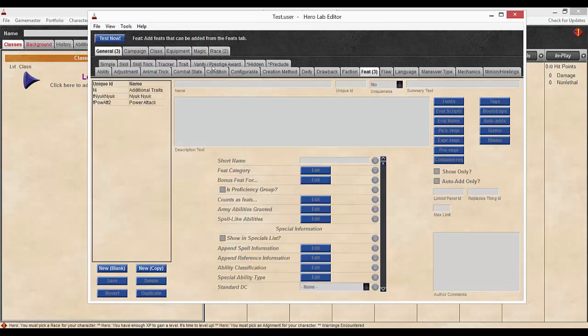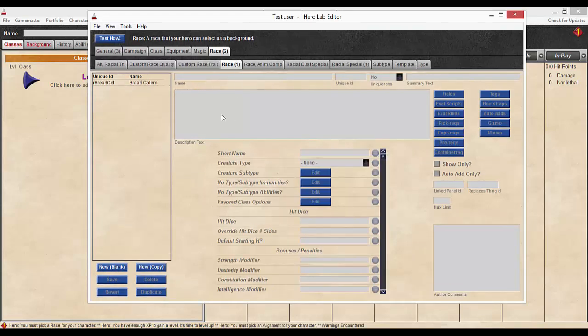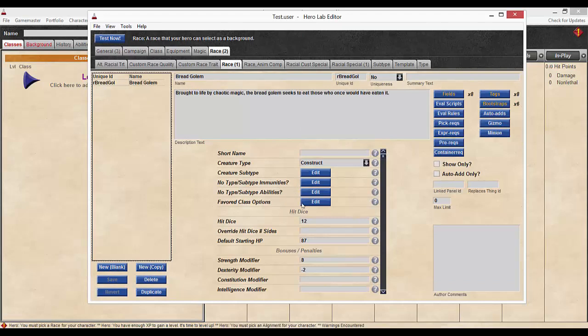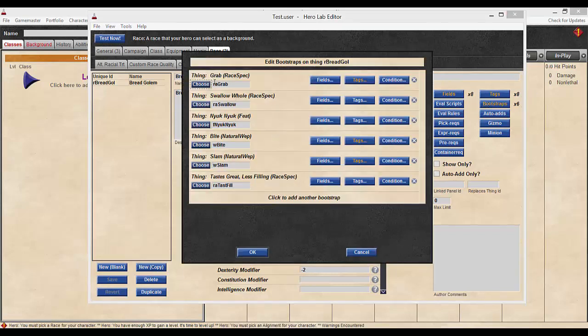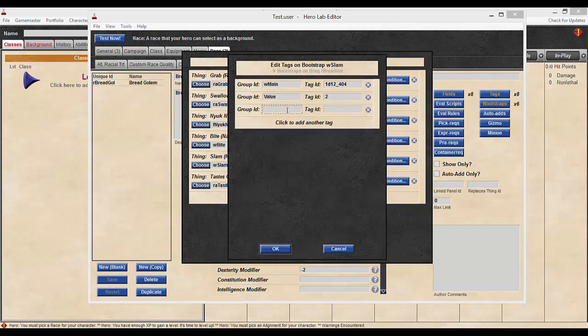Go to our race, bread golem. All right, so it's got a strength modifier of 8, so it'll normally have a +4, but we want it to have a +6. Open this, find the slam attack, add a tag, helper, Nat 2 hand.